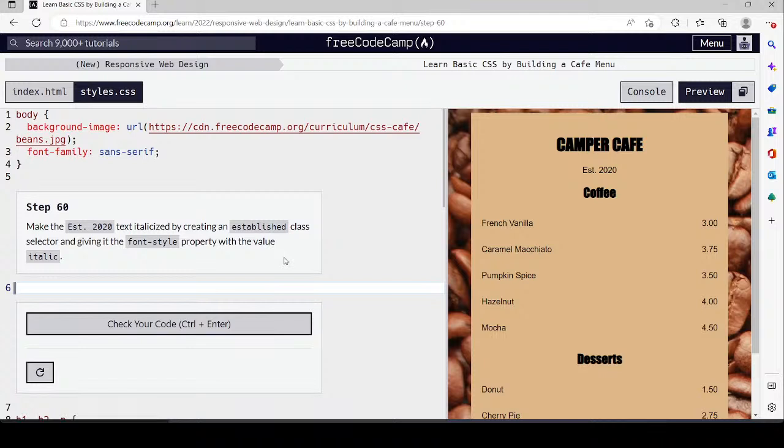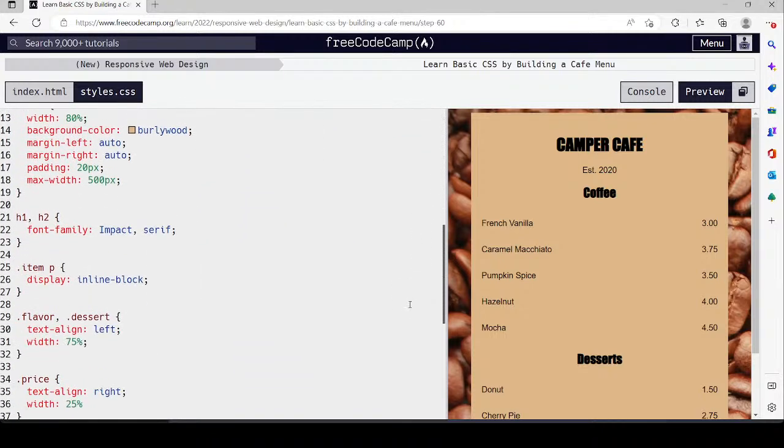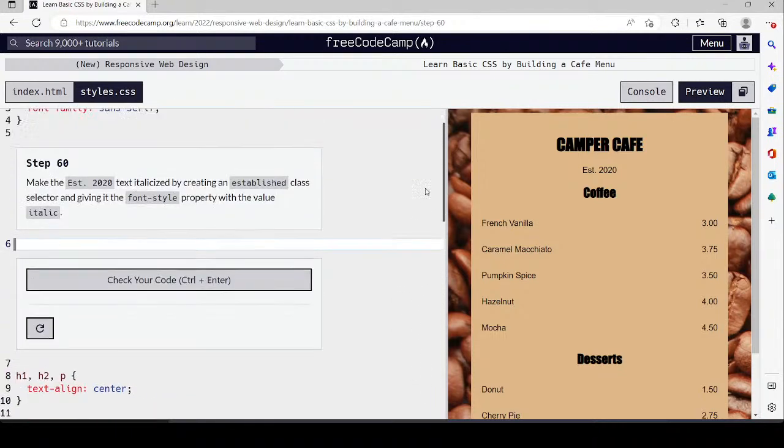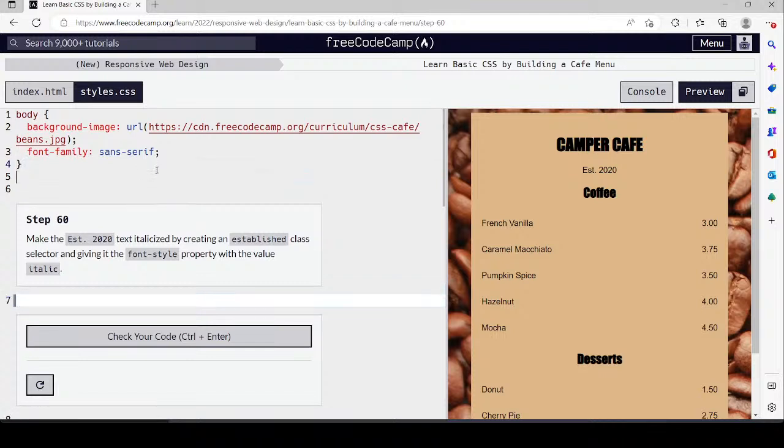Okay. Not sure if they're saying apply it to, but I'll just make the class it wants me to make.